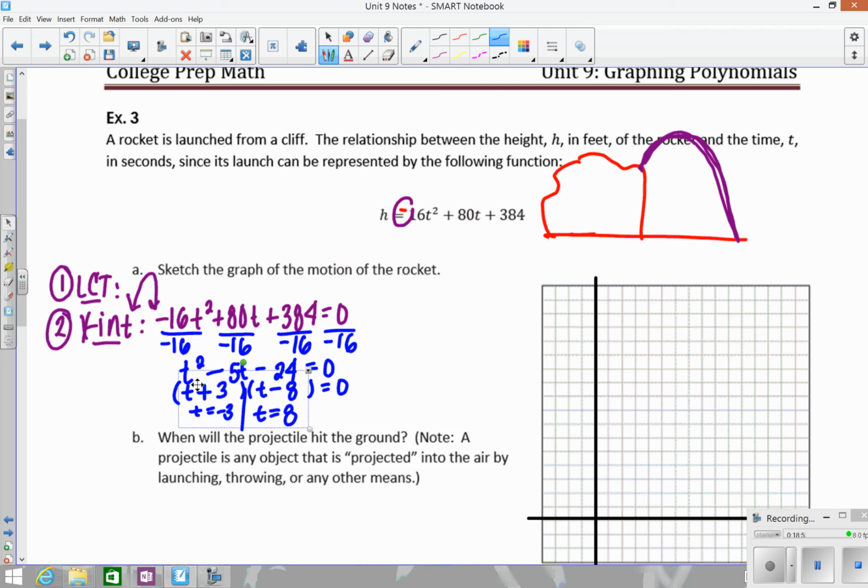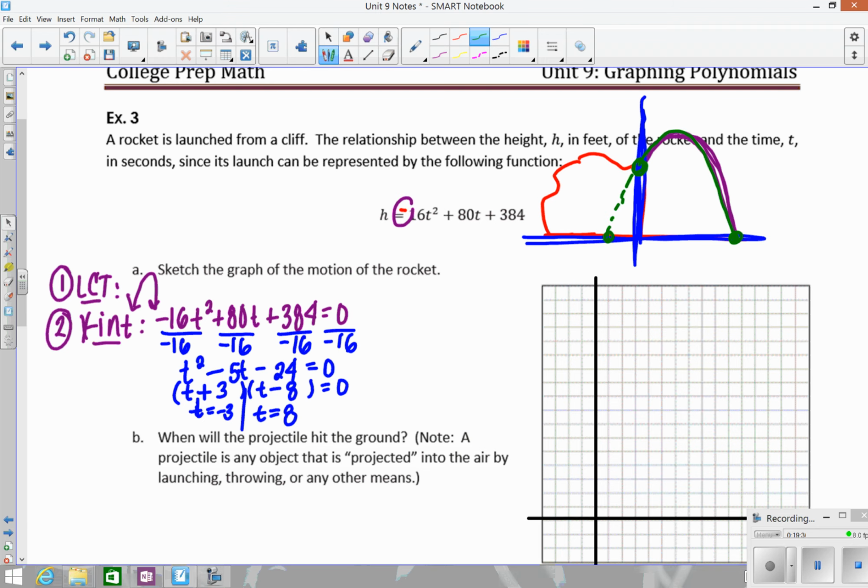Now, the thing with these, since this is a word problem and t represents seconds, I'm going to just look at the negative 3, but I'm not going to actually plot it, because I'm starting at my initial height, like this is my y-axis. I'm not actually starting at my x-axis. So when we graph this parabola, it won't actually be symmetric, because we want it to start at the y-axis, come up to the vertex, and then hit the x-axis. So I don't really care about that other x-intercept, because it's negative.